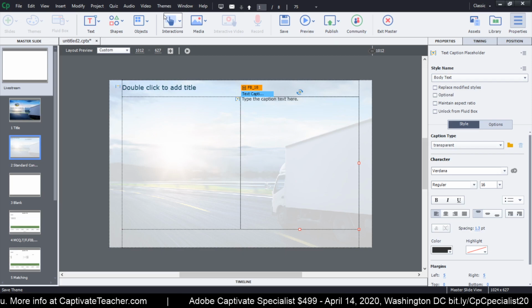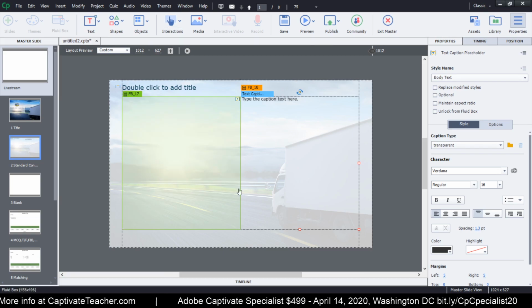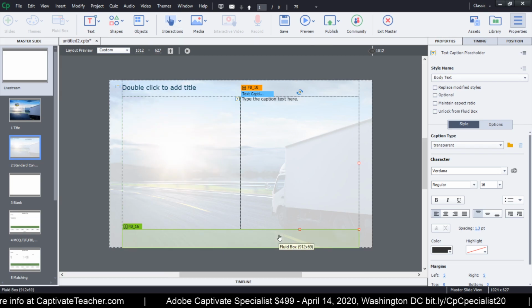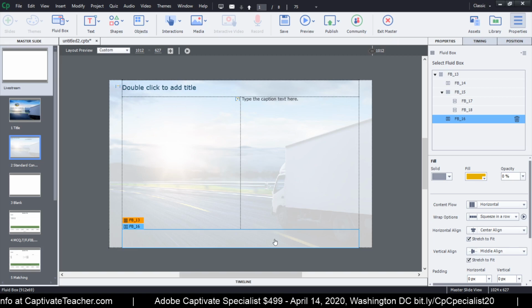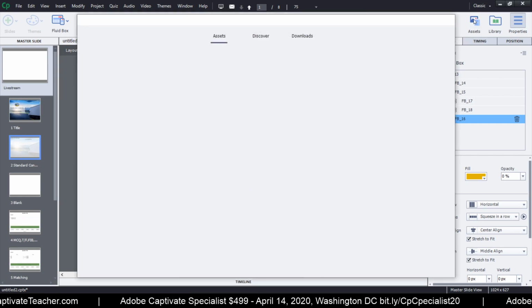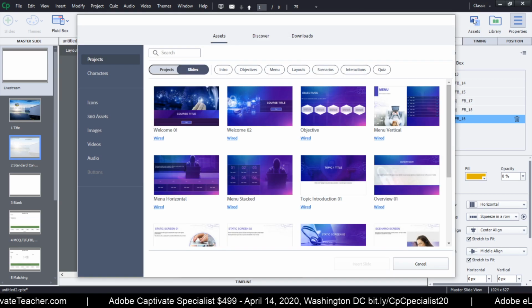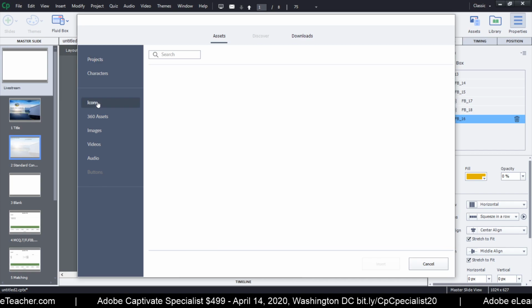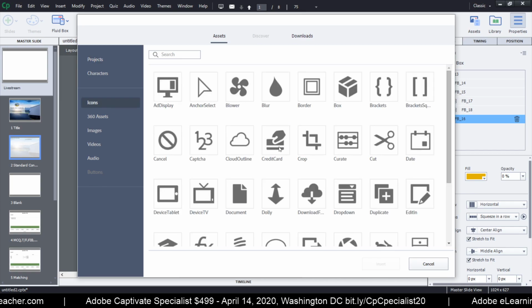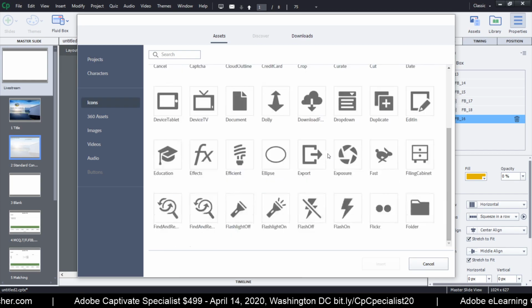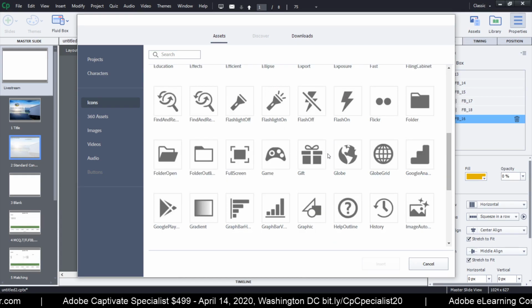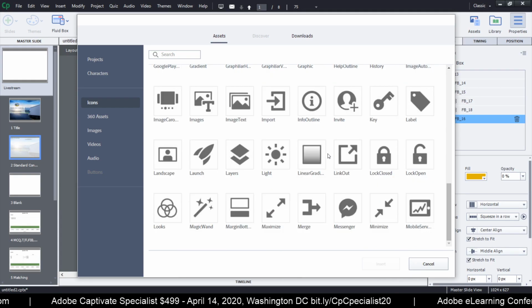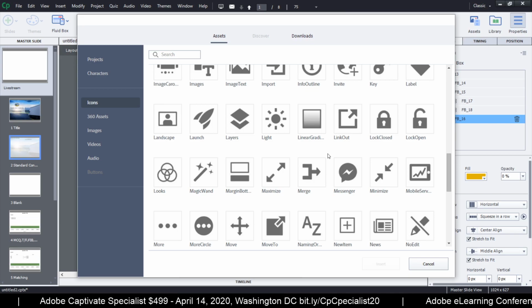So spend some time working on that sort of thing here. Again, I'm not going to put buttons on the master slide here, but let's put some placeholders for buttons for right now. And I'm going to use the new assets menu to grab some cool icons that are all free from Adobe. They're very generous with their creative stuff, so you'll have lots of things to choose from here.